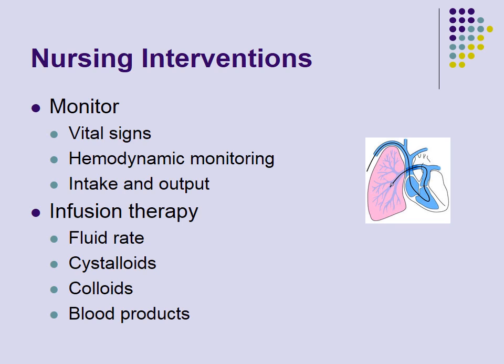Intake and output will be another thing that we will watch, because certainly we need to see how much they're taking in, but we also need to watch for oliguria, that urine output that can drop. They should have a Foley catheter in place. You should be monitoring their urine output every hour.